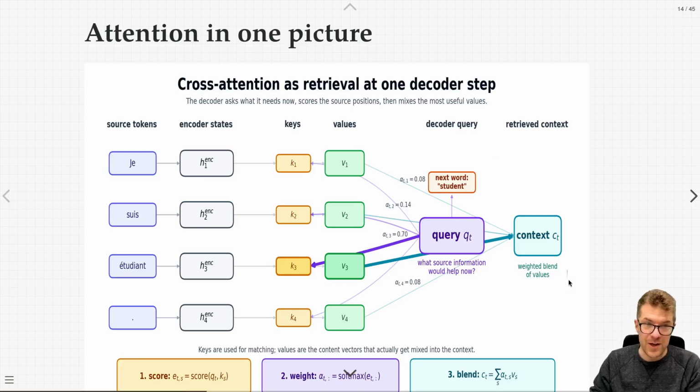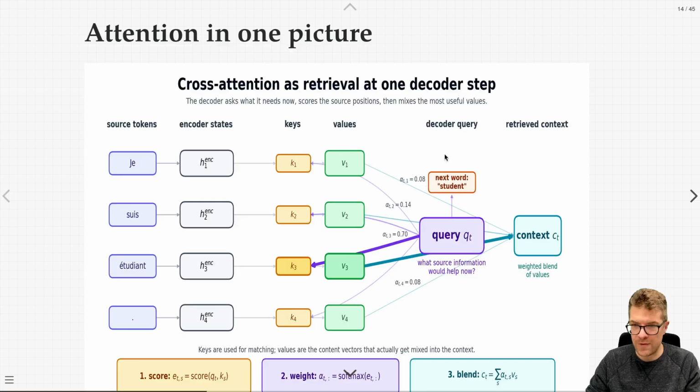This is a bit of a distorted image produced in Python, but I think all the important information is here. This is attention to one big picture. We have our source tokens, je suis étudiant, and the period is its own token. Each of those in our input recurrent neural network are represented by these encoder states at every moment in time. These are just hidden vectors, h sub 1, h sub 2, h sub 3, and so on. And we'll have keys for each of these. These are representations pointing to each of these encoders. And we'll have these values.